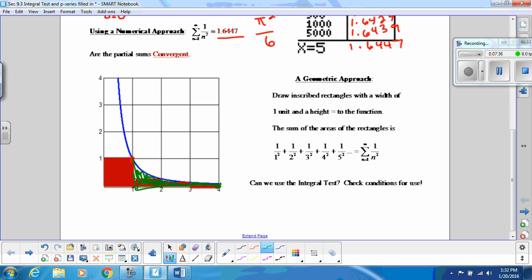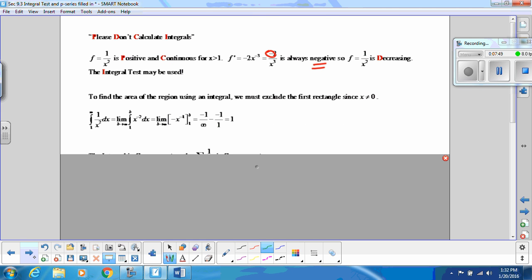So keep that in mind. All right, so it's not exactly equal. We're not saying that the area under this curve is equal to the sum. That's not what we're saying at all. But what we're saying is that if this converges, then the series will also converge. So just keep that in mind. All right. So that's what this is talking about.